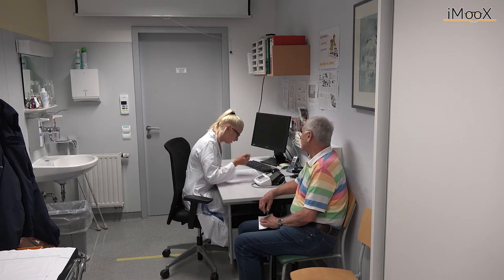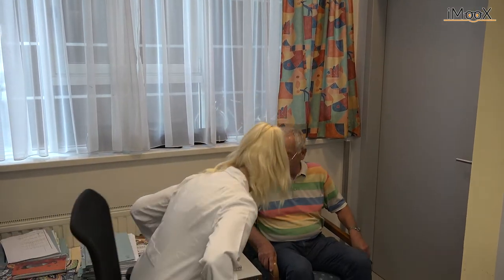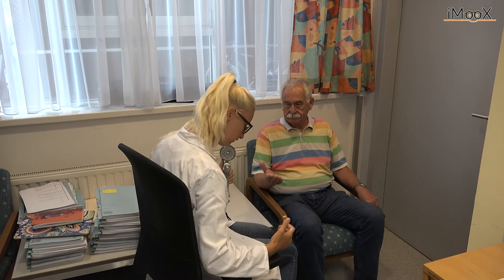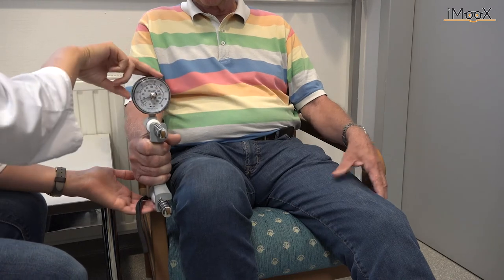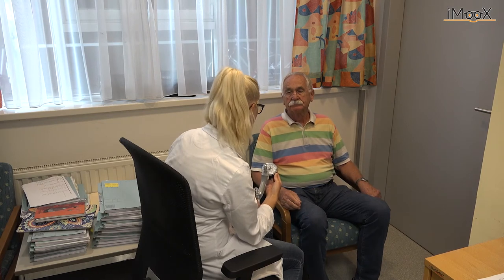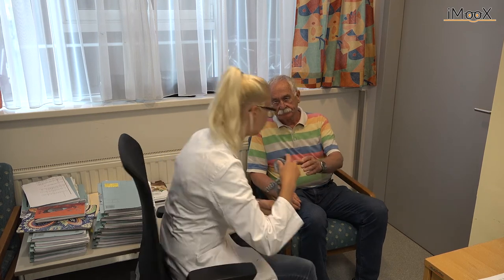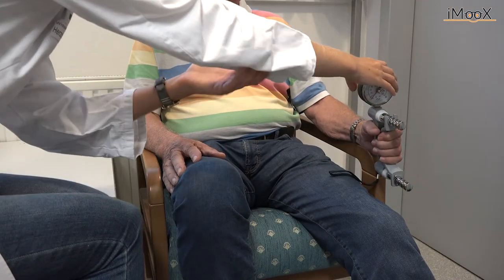Before starting ambulatory routine clinical evaluation, this person-centered history taking is essential to address a patient's individual needs and capacities. To validate the individual functionality of older patients with chronic kidney disease it is important to combine various methods. Besides tests measuring gait speed and balance as well as stability, evaluation of grip strength has become a hallmark in daily clinical practice. It is important to test grip strength on both arms and ask our patients to repeat the test three times on each side of the body. The highest grip strength measured, given the dominant domain of the body, is then used as the actual grip strength of your patient.